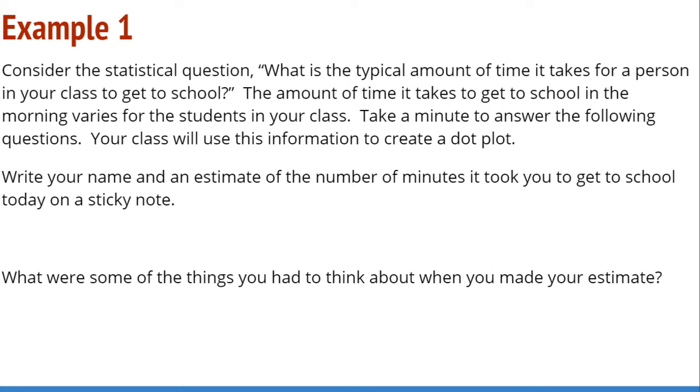Now I've modified this part of the lesson because we're obviously not together as a class. So if we were in class, you'd write your name and an estimate of the number of minutes it took you to get to school on a sticky note. What were some of the things you had to think about when you made your estimate?